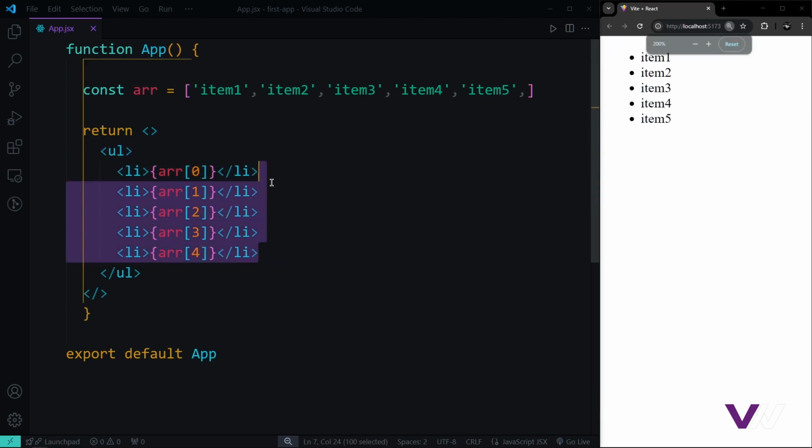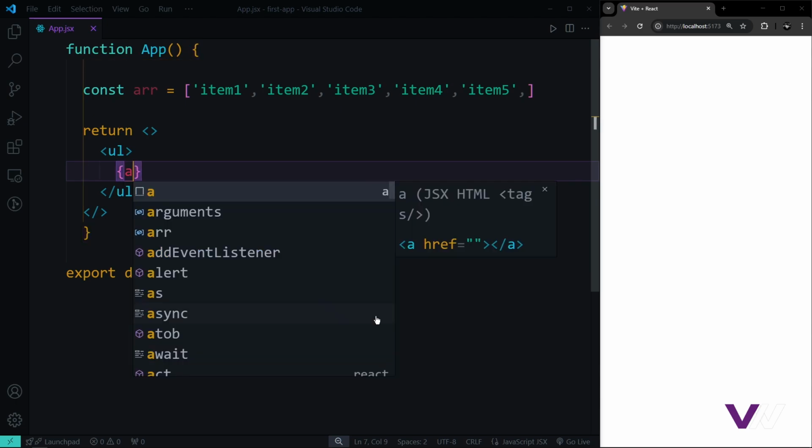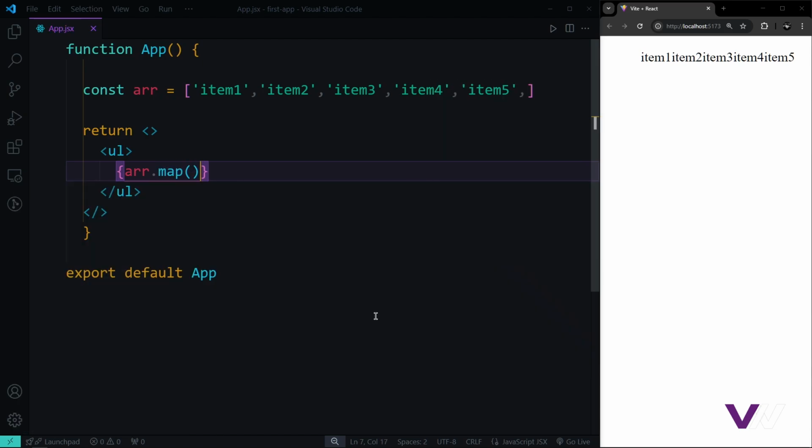So instead, we can use our map method. For using this method, we're going to have our curly braces right here. Then of course, we're going to target our array, then use the .map method on that target, which is going to iterate over the array ARR and return a new array of what we put right here.